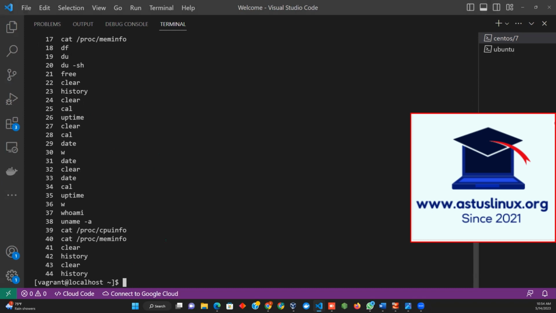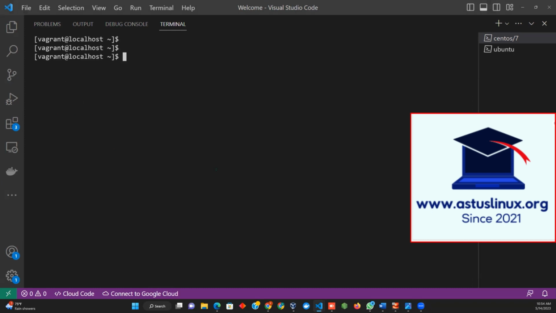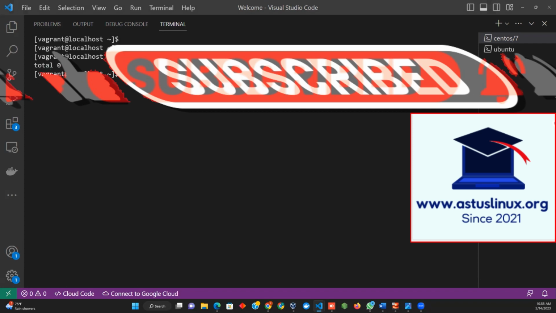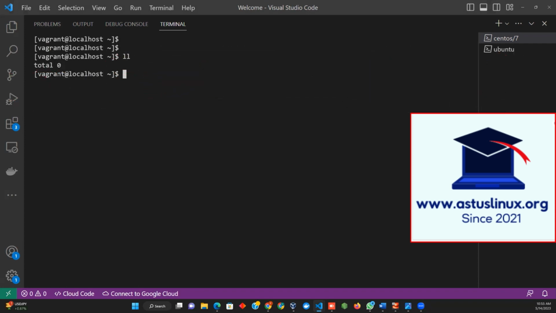Okay, I'm going to clear my screen, and I will be doing the same thing on Ubuntu. But first of all, we're going to start moving a little bit forward today by creating some files. Before we create some files, let me go ahead and list my file format. If I do ll, it tells me that the total is 0. You don't have anything here, Frankie, at this time.